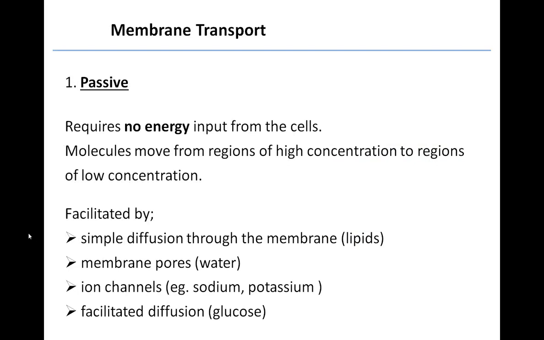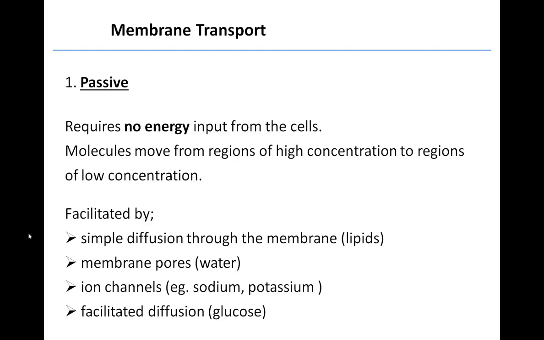So we've established that the cell membrane is an important regulator of what is moving into the cell or what's moving out of the cell. I also mentioned briefly that the way the cell membrane does this is by passive and active transport processes. A passive transport process requires the cell to invest no energy at all in the transport process. And typically what happens in this case is you have something at a high concentration on one side of the cell membrane diffusing across, moving across to the other side where it is at a much lower concentration.